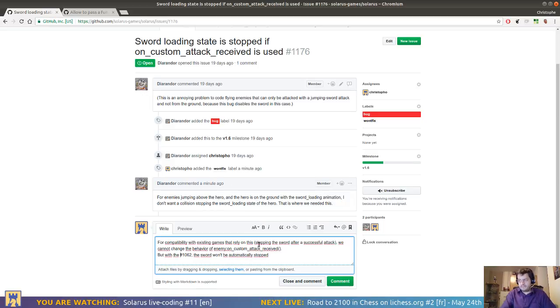That's why. But yeah, with the new callback parameter of that bug, the sword won't be automatically stopped.